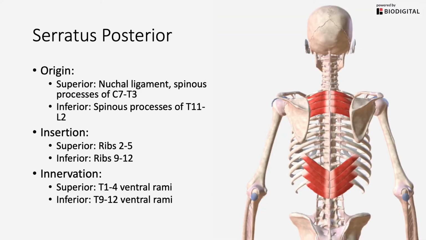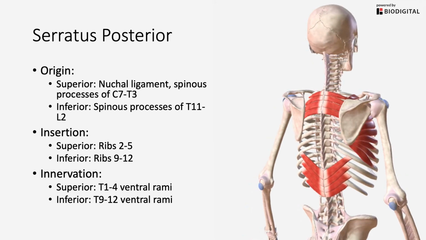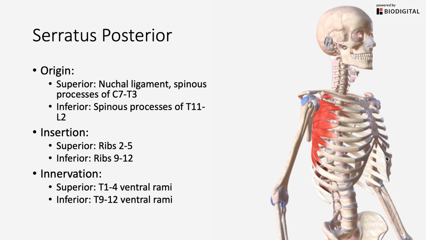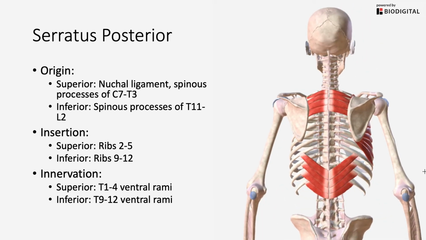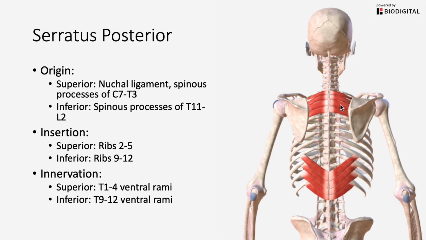So now for the superficial back muscles, now we're below those four muscles, we're in the intermediate layer, and this is where serratus posterior sits. A lot of people may be familiar with serratus anterior, but because there is an anterior, there usually is an equivalent posterior muscle, so this is serratus posterior. And basically you have a superior and inferior portion of the muscle, as you can see here.